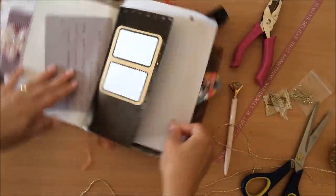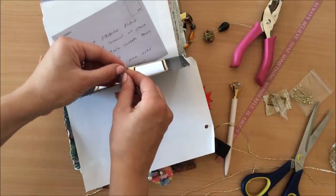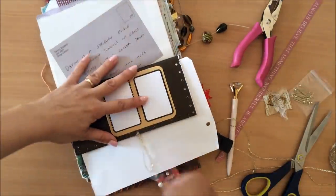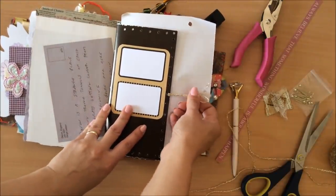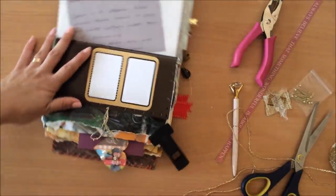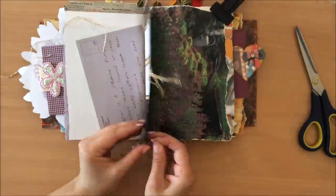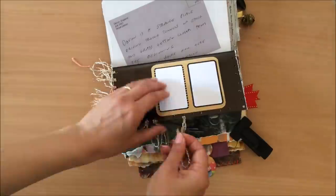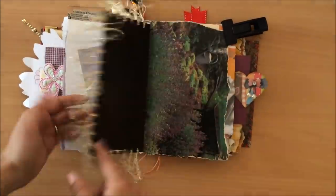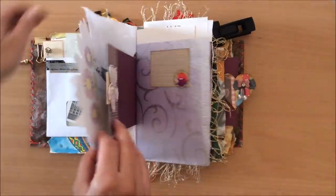I just want to test one first and see how I'm actually going to do it — whether I'm going to use a needle or just thread them through all individually like this. I kind of like that, so I might just go ahead and do them individually and speed it up for you guys. That's one hairy page! Now I'm just wondering if I should trim it down a little bit. I think I will, just so it's not in my way all the time.